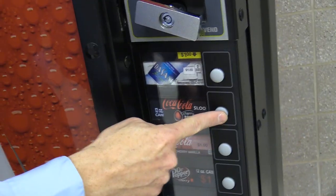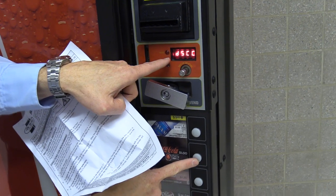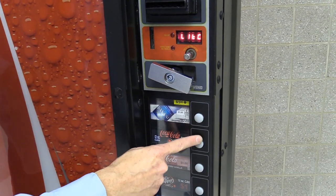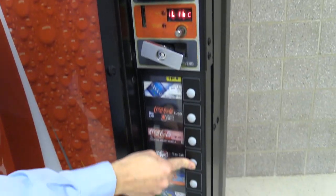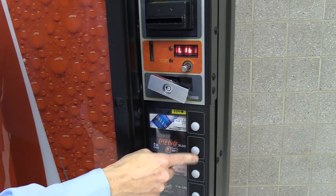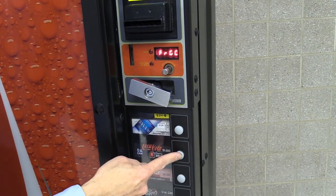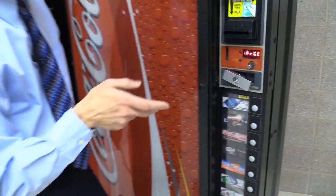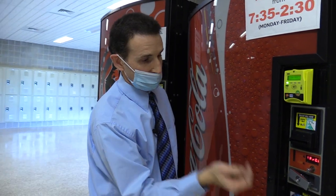Going up one more, the next option is discount vending mode — it would go into discount pricing mode, which I don't want. After that is the light override — I'm going to enable this one too. I hit four, turn the zero into a one, press four to enter. The only overrides I'm enabling are the lights and the blocks. We're done, and I can exit the menu by pressing the top button.